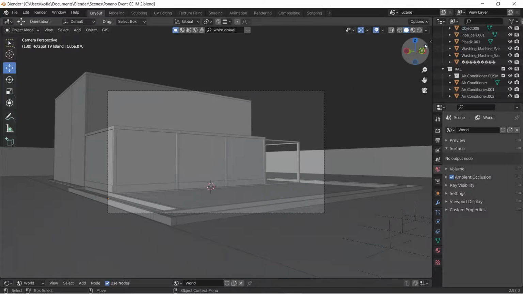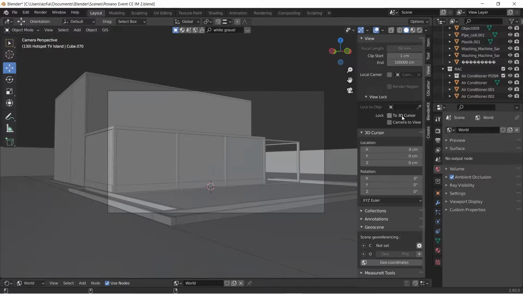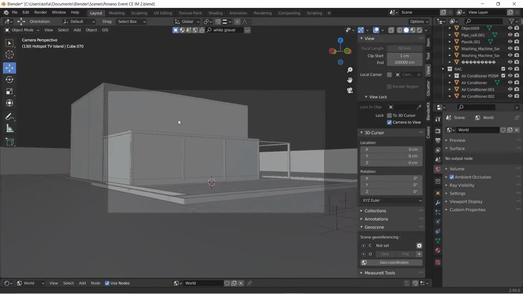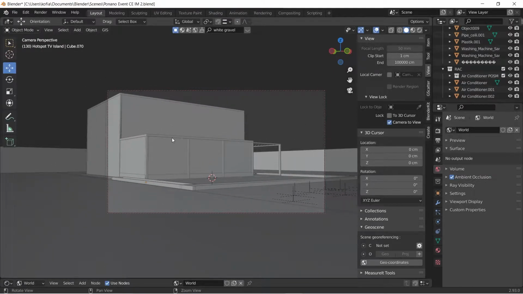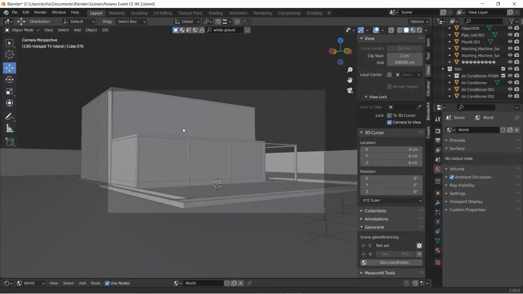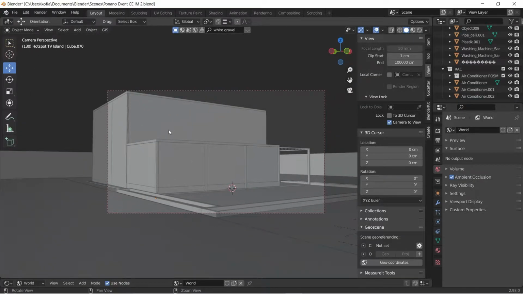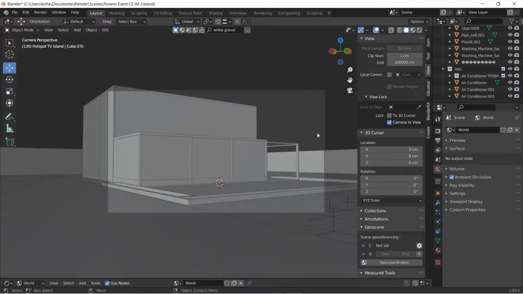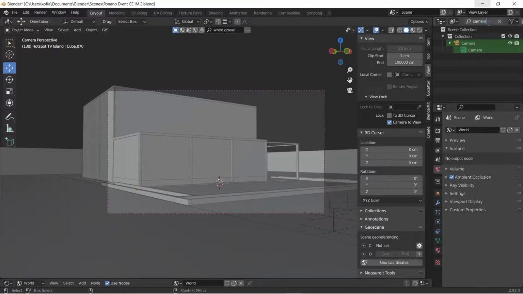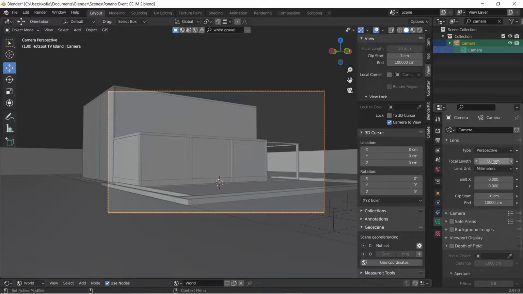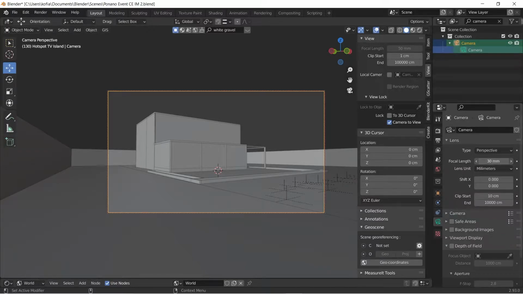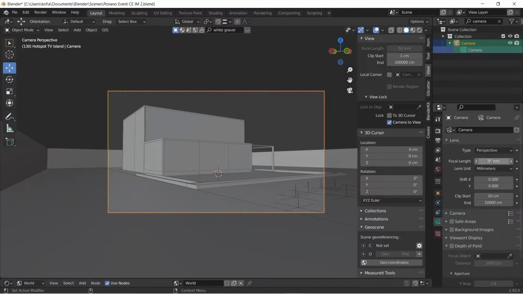So I'll come back, lock the camera to view so I can go back a bit and have everything in perspective. I would want to keep the focal length at maybe 30. Yeah, okay, or maybe I'll hit it at 35. Yeah, this is a good view.